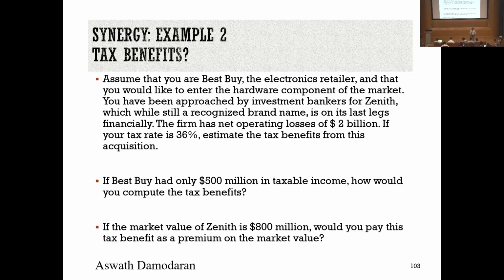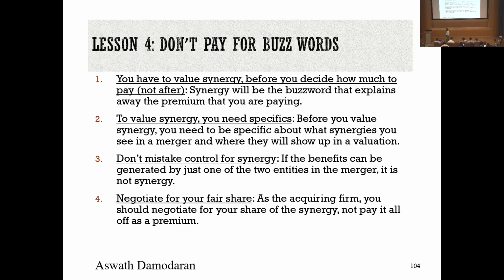I see bankers mangling NOLs because they often set them to the side and they try to deal with it. You will run into this in practice. Try to use first principles, talk about what is that right discount rate to use. So if you were to summarize the lessons about synergy, don't make it a buzzword.